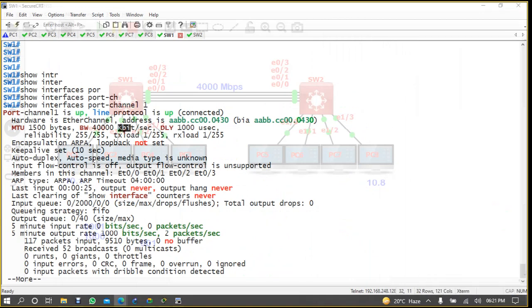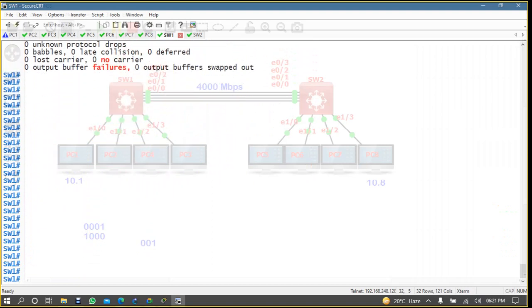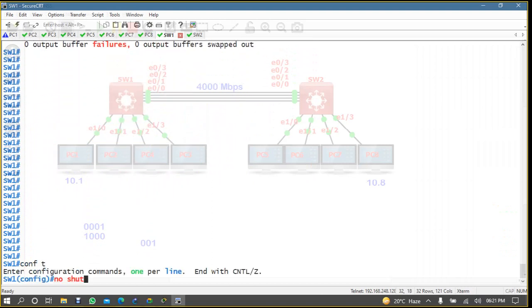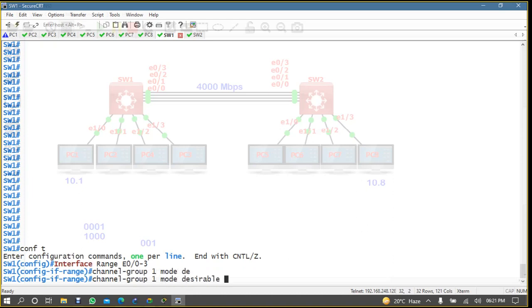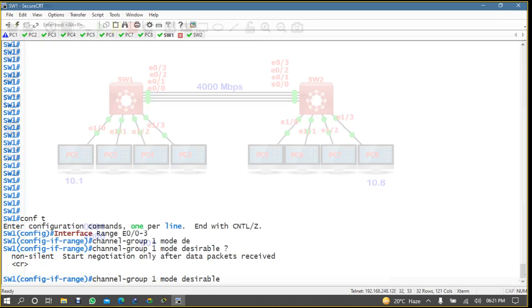So how to configure it? On switch 1: conf t, channel-group 1 mode desirable, question mark. You see, you are getting only the non-silent option. By default it is silent mode.